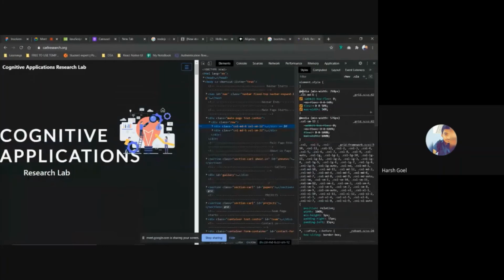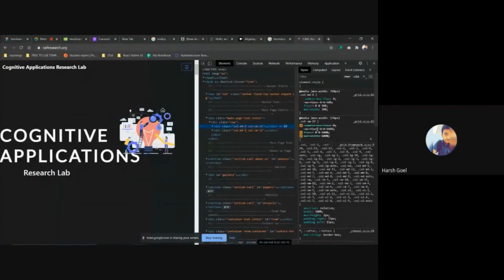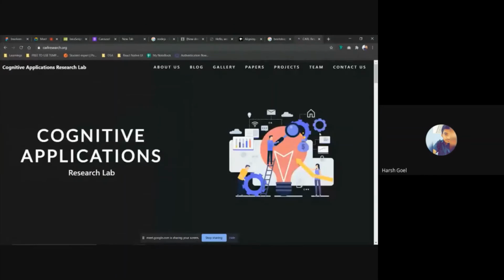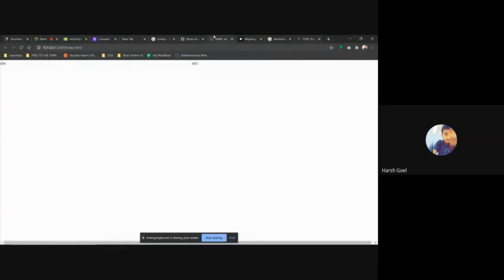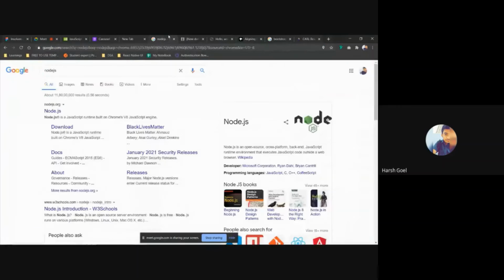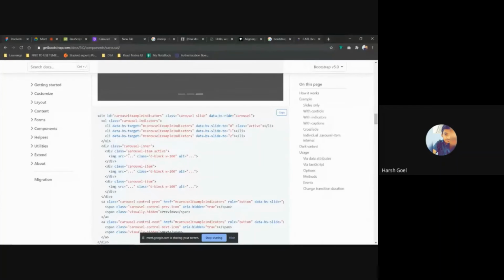See, you can see that media queries are already applied to column D6. That's why that was happening. And col-sm-12 width is 100%, right? So this is the reason why it was working. So these are already made classes which you can use directly in Bootstrap, and you don't need to write all the media queries and everything.